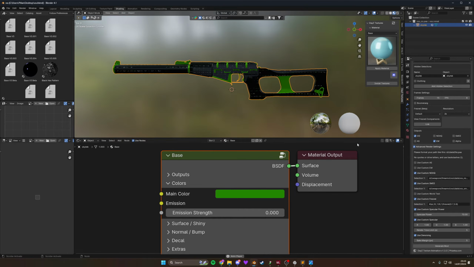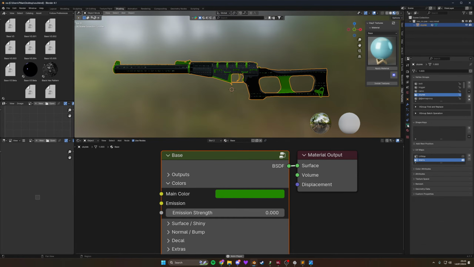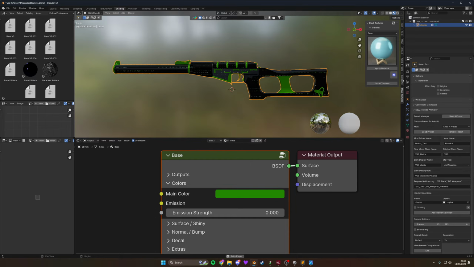If I go back to Blender and I go back to this triangle thing, you'll see that we're actively rendering the matrix one. We need to change it back to the original one by clicking on that camera there, and just double check by clicking on that. And now when we bake it out again, this should bake out the correct UV.